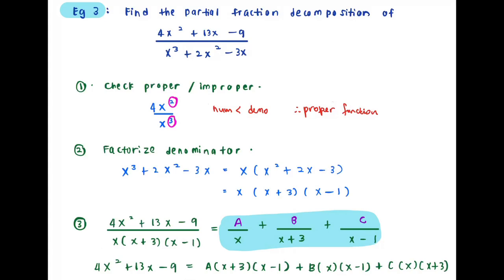Now let us equate the denominators in order to solve this. For the first term here, we need to multiply by another x plus 3 and x minus 1. If you multiply something in the denominator, you must multiply also in the numerator. For the second one, we already have x plus 3, so we must multiply by x minus 1, and multiply also in our numerator. And finally, for the third term, we already have x minus 1, so let's multiply by x plus 3.